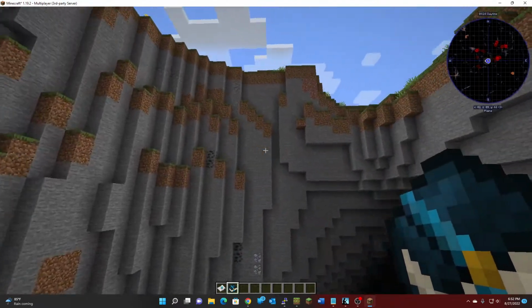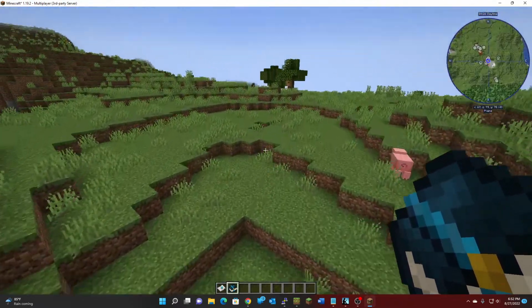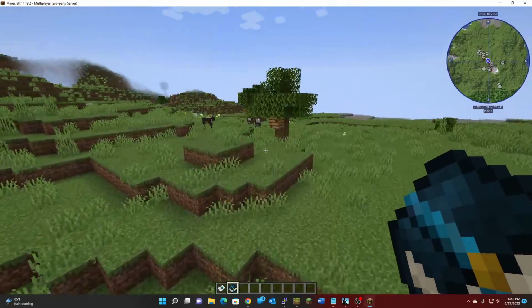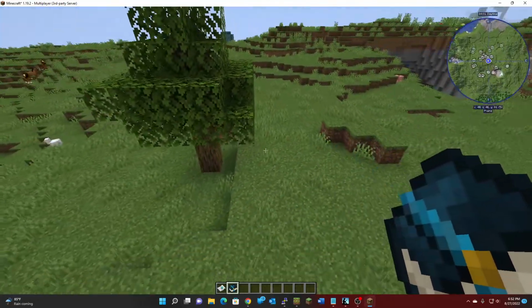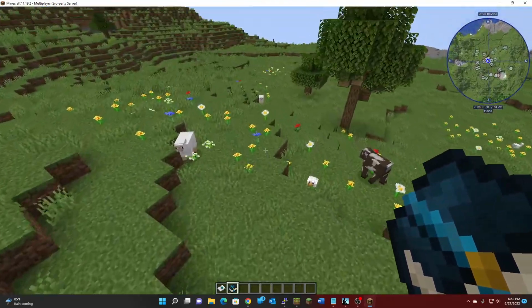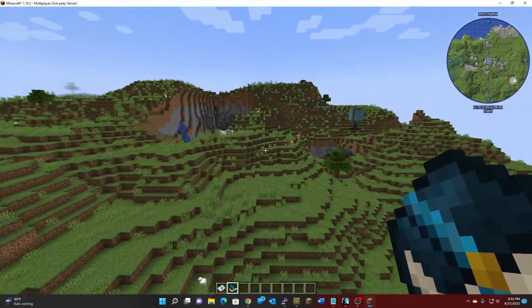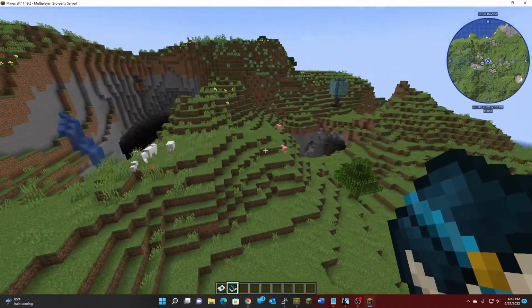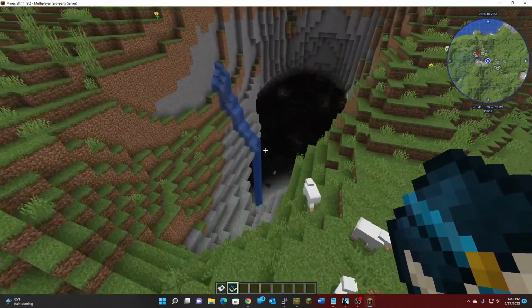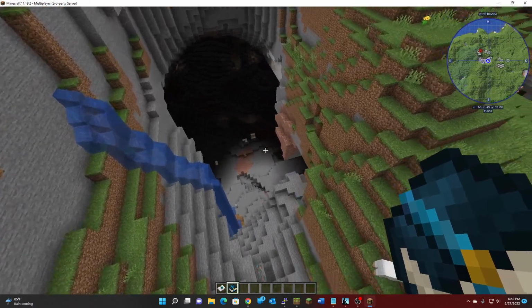is going to be an interesting area to explore, I think. Alright, let's kind of get back over. And, oh, bees. Bees are fun. Another hole. Whoa, that is massive.